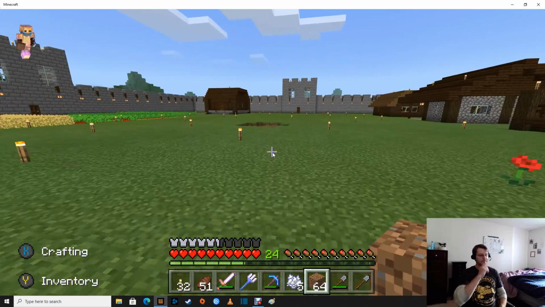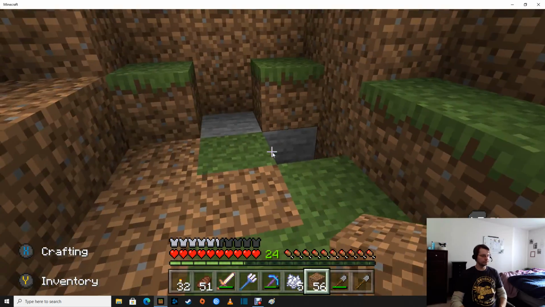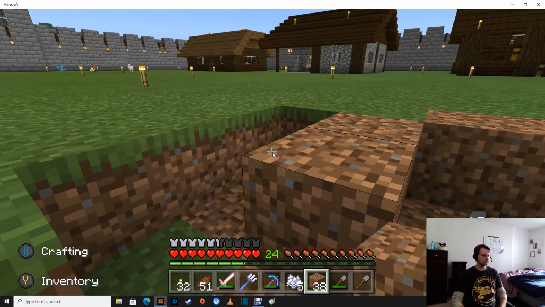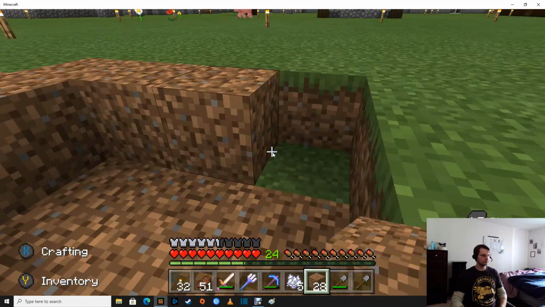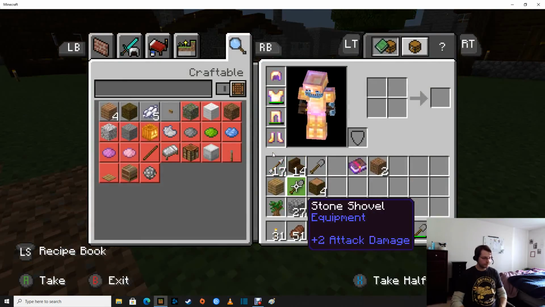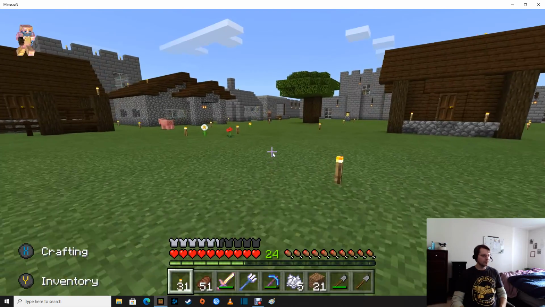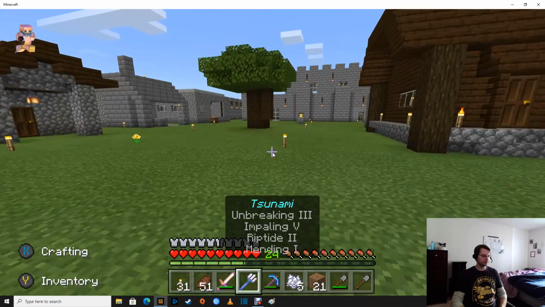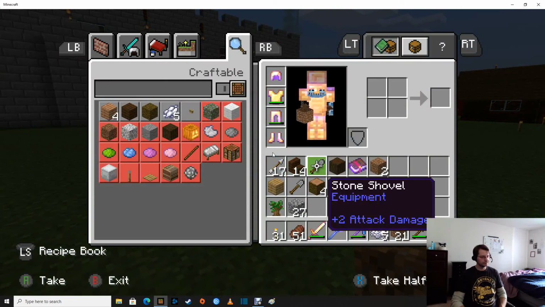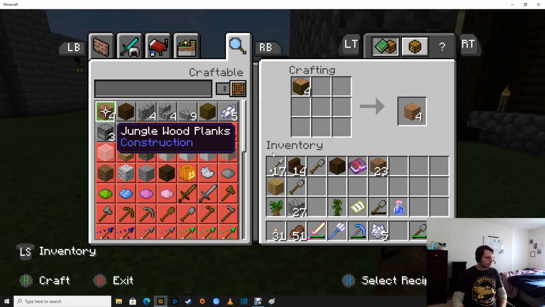Alright, let's patch the hole because that's bothering me. There for good measure. And I do not have an axe. Do I even have cobblestone to make an axe? I do. Let's see, I knew there was a crafting table around here somewhere.